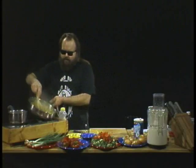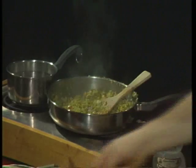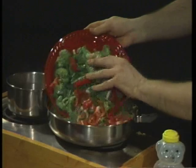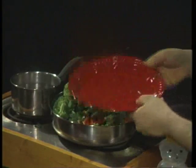Now, look in the saute pan. Notice that some of the spices are beginning to burn to the bottom. That's good. That means the time is right. We got our vegetables. Look at our beautiful vegetables. This might be a salad, but it's not. All right, right in here it goes. Yes, our Ceylon hot stuff. Oh, boy, get that in there. Get those other little babies.